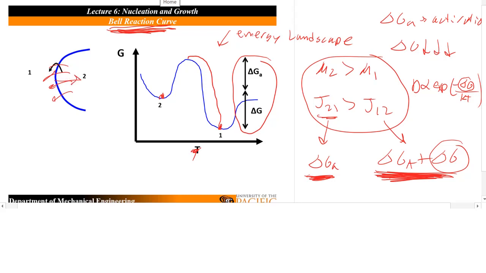You'll see in the problem set that I'll give you basically different curvatures, spots, and if I label, this is X, this is Y here, I could basically give you this Bell reaction curve, and you then have to label which is X and which is Y. Here, which has a higher curvature, X or Y? X, right? So X has a higher curvature, so atoms are going to want to flow from where? From here to here, right? Negative curvature to positive, just like the one and the two here. So now they want to flow from X to Y. You'll do some of that in the problem set.